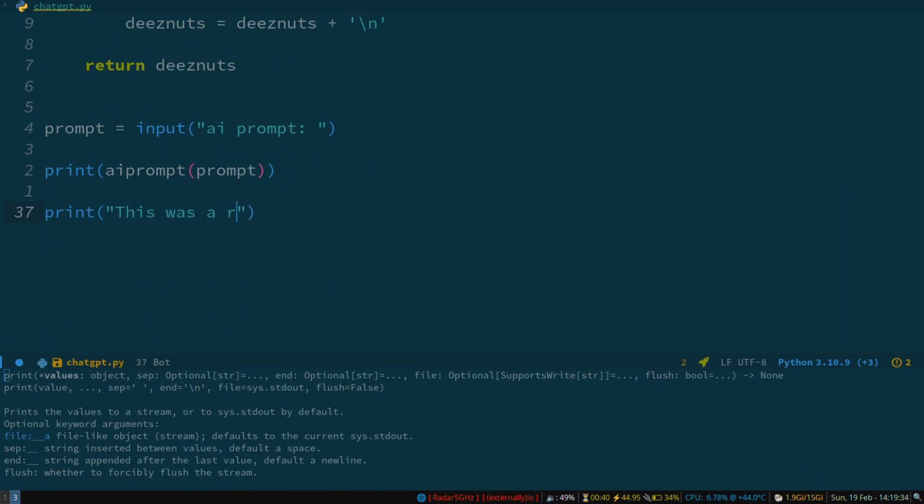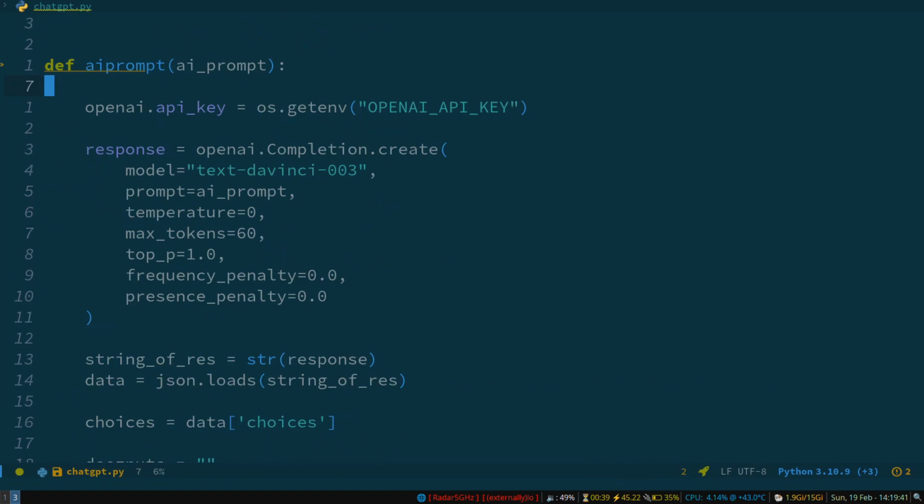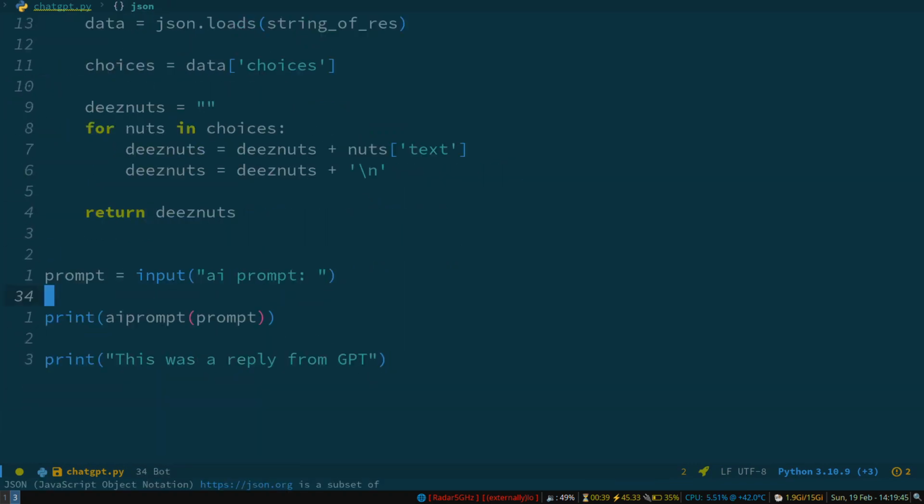You can do all this stuff. This was basically a Python script that I made for my friend, because he wanted to write a Discord bot with which he didn't want to use Discord to chat with ChatGPT, so he just wanted to make a script, a Python bot.